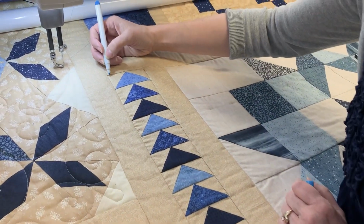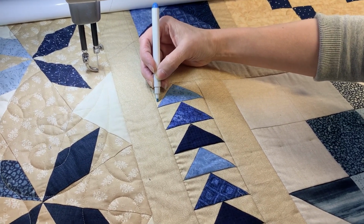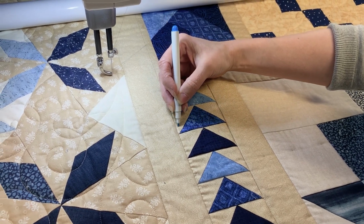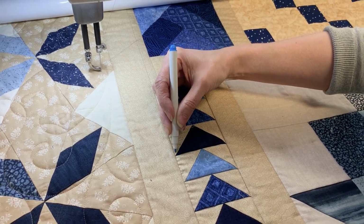Yeah. So I'm going to take this marker here, and I'm just going to do like 1, 2, 3, 4, 5, 6, and down for 7. 1, 2, 3, 4, 5, 6, and down. 1, 2, 3, 4, 5, 6, and down.